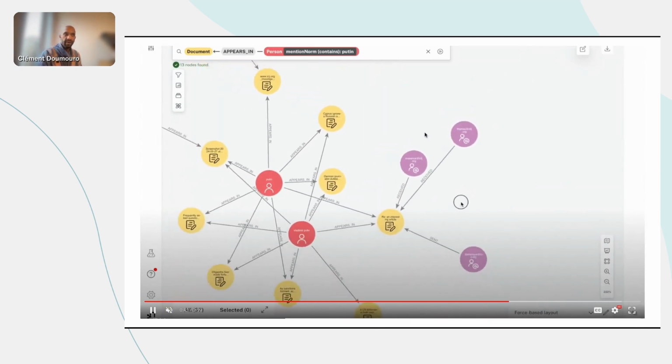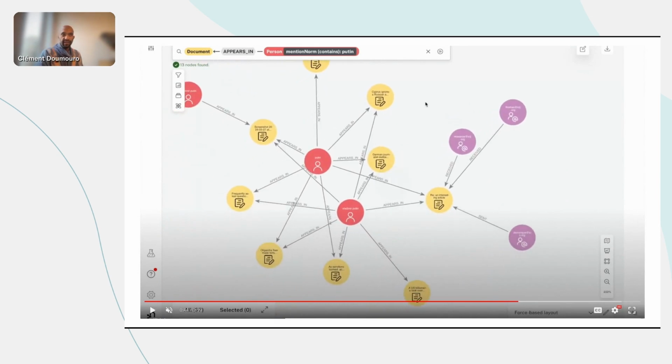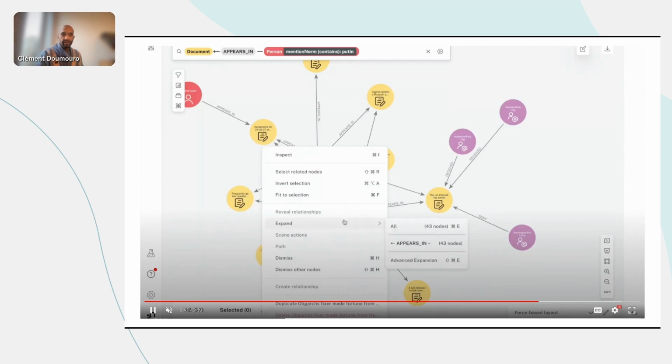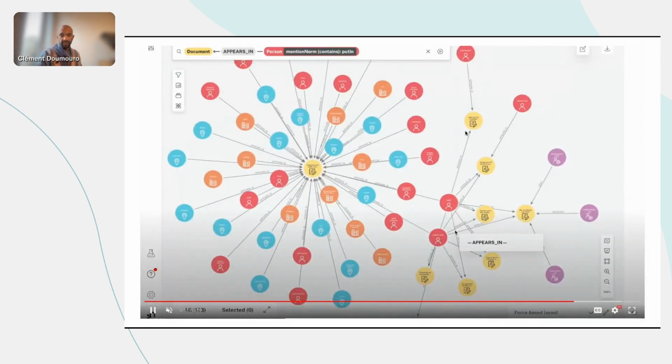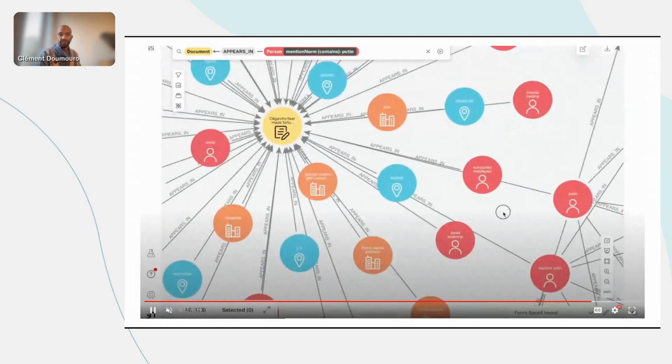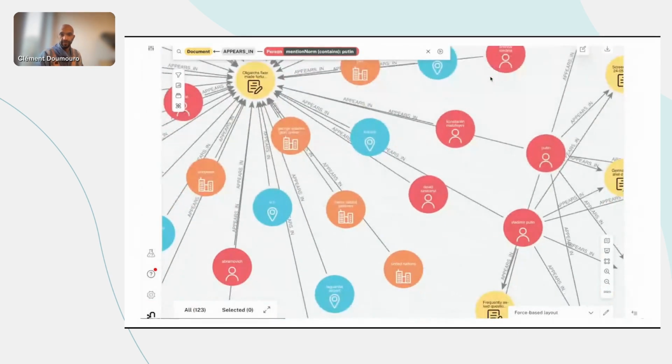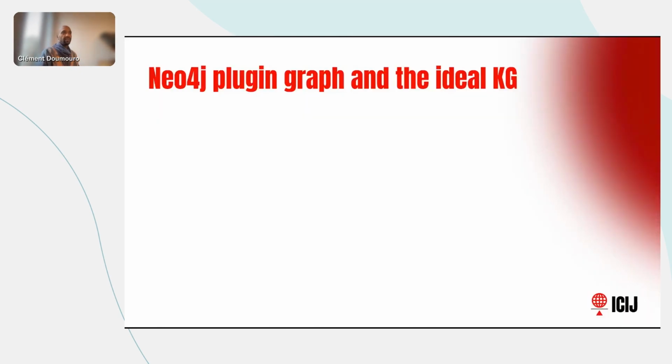But more interestingly, now you can also navigate between entities through documents. And that can be really useful to discover new entities during investigations. So that's the graph created by the Neo4j plugin.